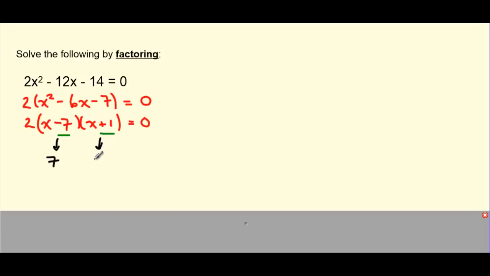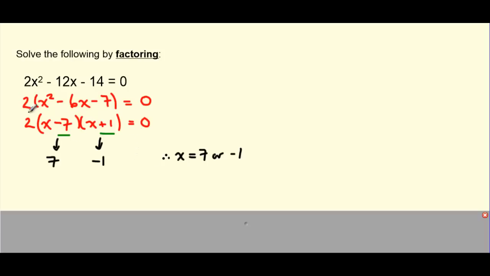If x in this bracket equaled -1, notice how -1 plus 1 would equal 0, and thus the whole left side again would equal 0. So these 2 values for x are possible values which would make this entire left side equal 0. So we say that the solutions then are 7 and -1, or therefore x has to equal 7 or -1. And this is sort of easy to see by inspection.